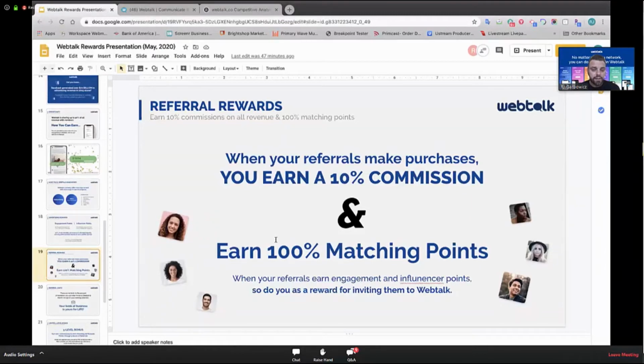That's a lot. So it can add up very, very quickly, especially if you are a digital marketer and you can drive a lot of traffic, or you're an influencer, if you're a celebrity. If you can drive a lot of traffic, you can earn a significant amount of income from the points and also commissions, as more and more sales and purchases start happening in the system.